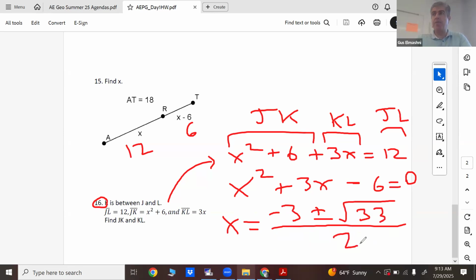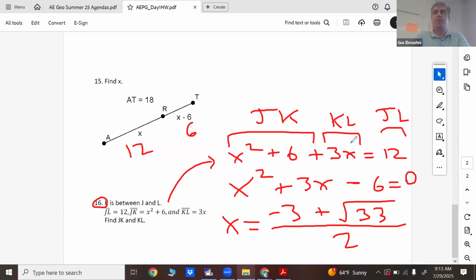So there are two possibilities. However, one of them is physically impossible. Y is -3 minus root 33. If I got rid of the plus here, why would that be physically impossible? Yeah, how can you have a negative length? That makes no sense, right? So thank you, Allison. You go by Allie, right? Yeah. So the plus is okay. And I know the plus is okay because is root 33 higher than 3?